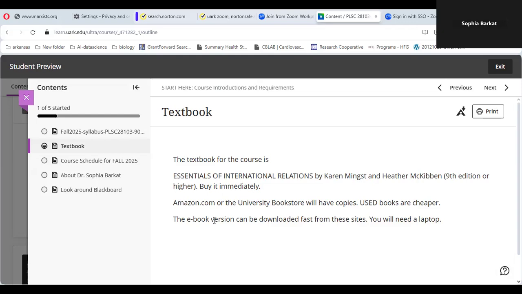The ebook version can be downloaded fast from these sites. You will need a laptop to save it on, or a desktop at home, right? But sometimes students tell me that they had a problem. They downloaded the version and then they couldn't use it again, and they had to talk to the bookstore about it.